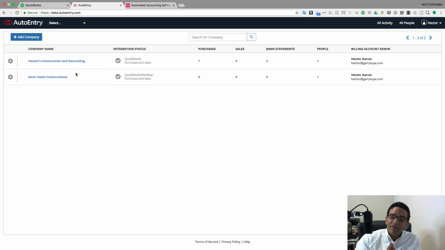Now, one really neat thing about this software is it can actually talk to QuickBooks Online and it can also talk to QuickBooks Desktop. Nowadays, most apps only really talk with one of the platforms. So I really like, as an accounting professional, the ability to manage clients on multiple platforms and know that this app can handle both of them.